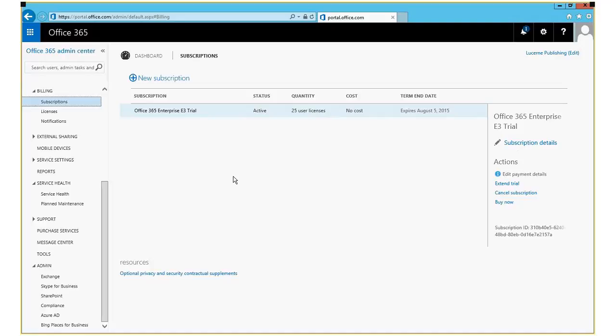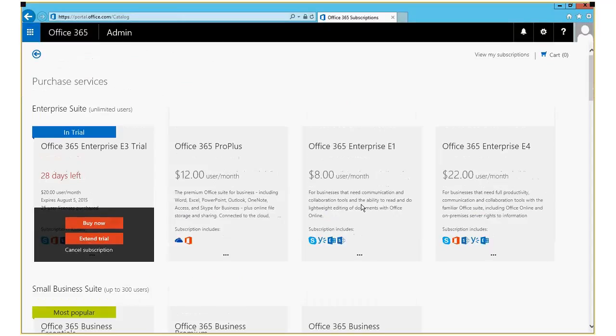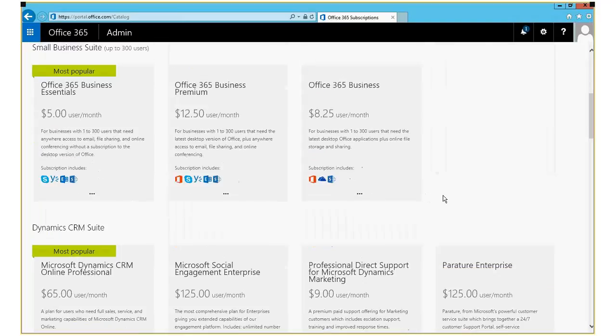To purchase one, obviously that's the buy now over here on the right-hand side, or if you want to look at the new subscriptions, it's up here across the top where you can see it says new subscription. And if we wait for it to load up, you'll see in this case at the moment, again based on this time and date, it gives you the different types of licensing that we have here.